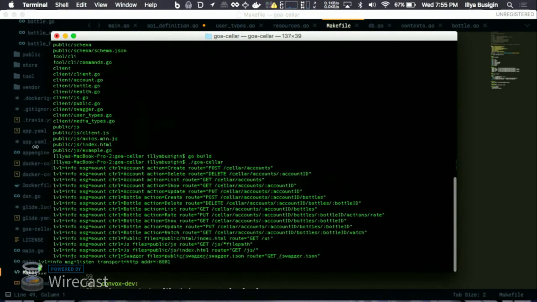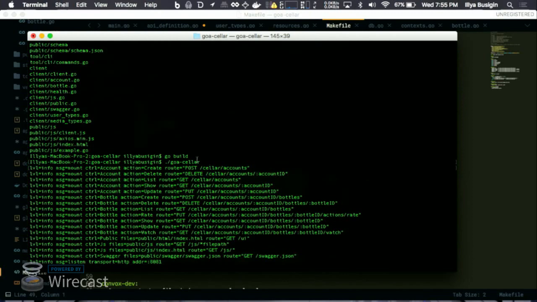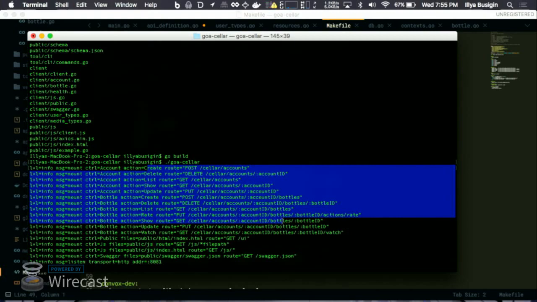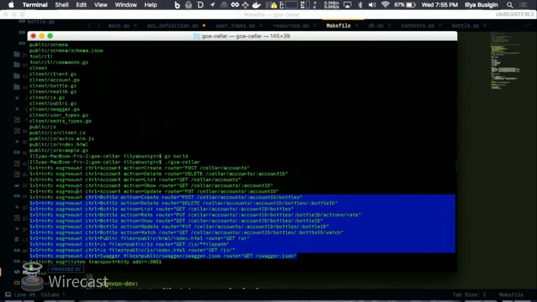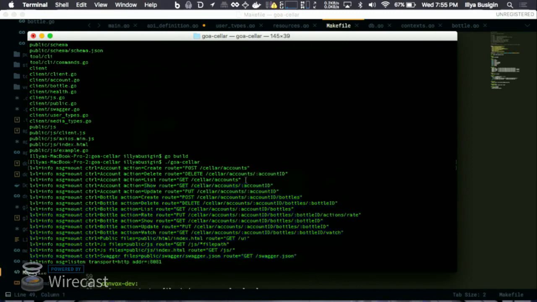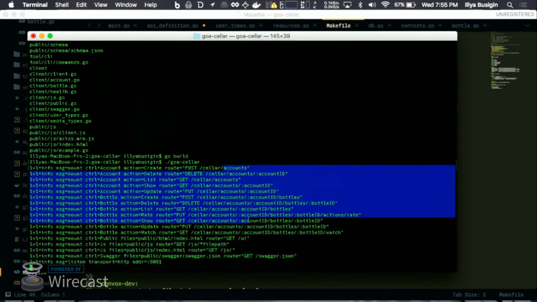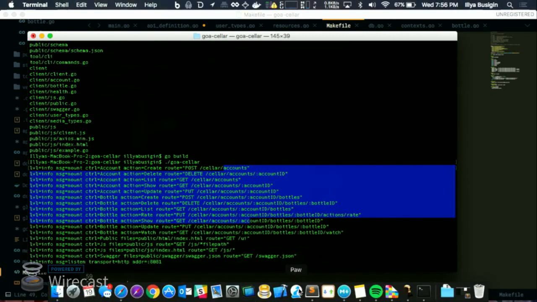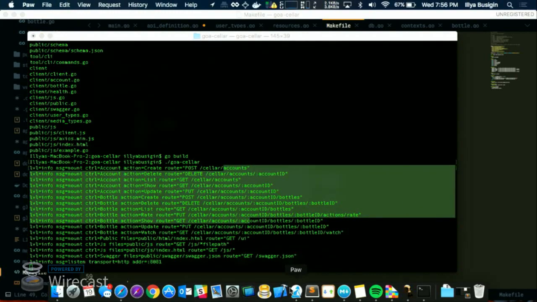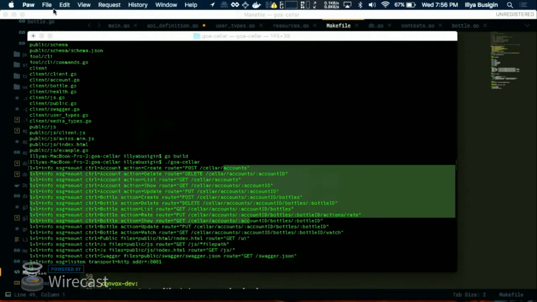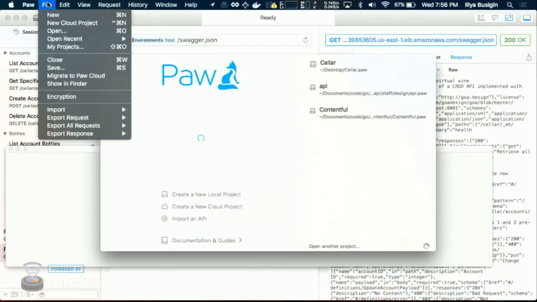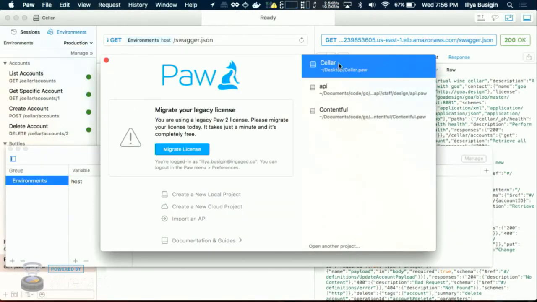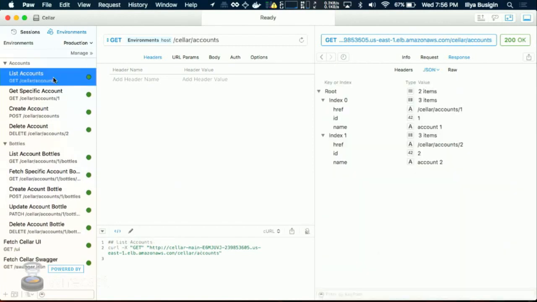When we initially run Goa, if we've implemented a logger, you'll see that when you run it, all the endpoints which are available to you will get essentially spit out within the terminal, or the standard out. And so basically, post, delete, the full CRUD for accounts, the full CRUD for bottles is listed here in our terminal. Now we have that. That's great. How do we actually hit it? How do we use it? So what I'm going to show you right now, I've created a PAW file, which messes around with this API.